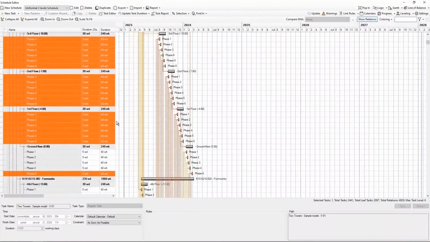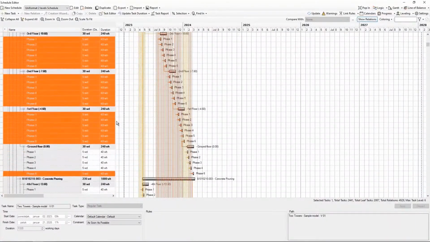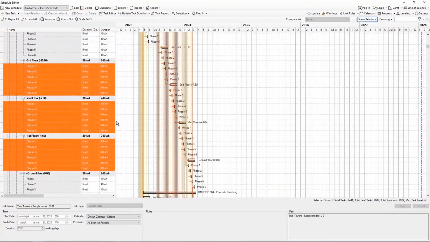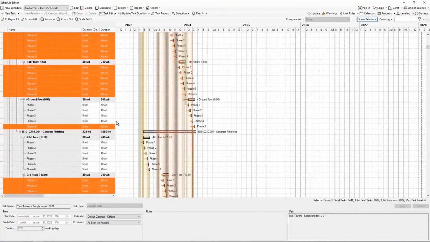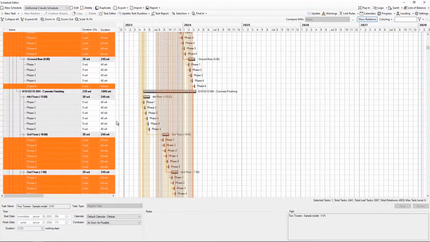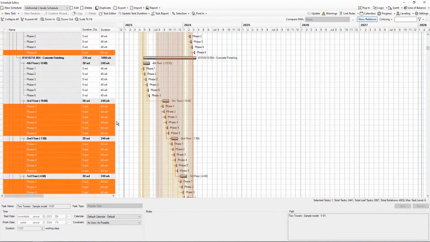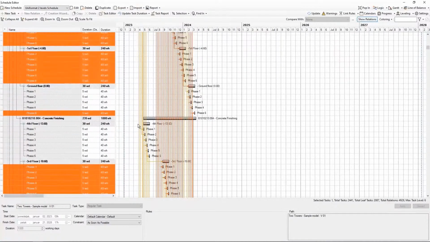As I said, since we were using the logic of location-based scheduling, we have tried to create the schedule levels in such a way as to have more or less equally sized working areas or working fronts that we can attack with the same amount of resources, so to have a very streamlined process.